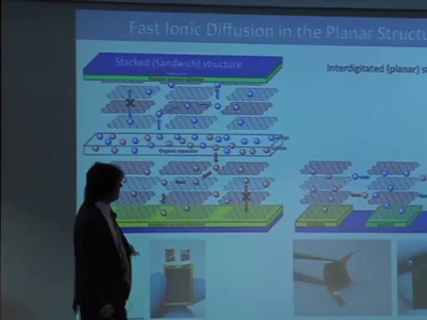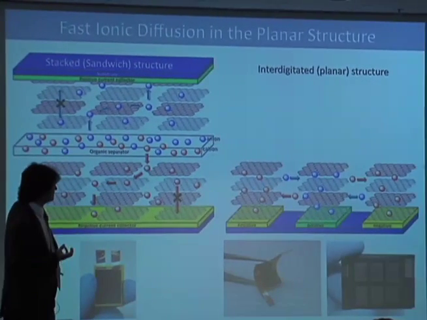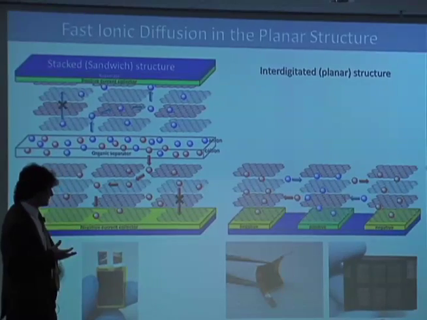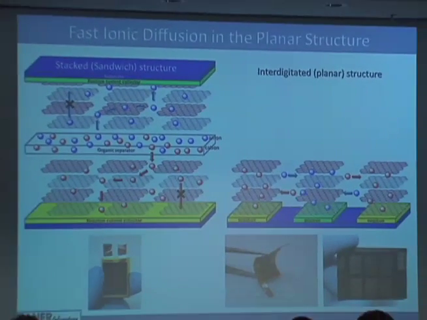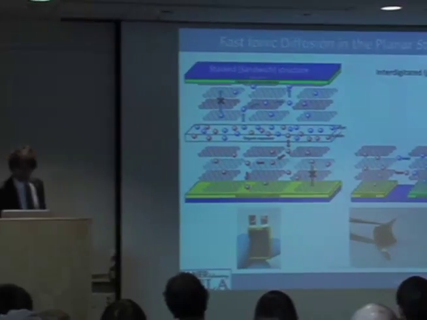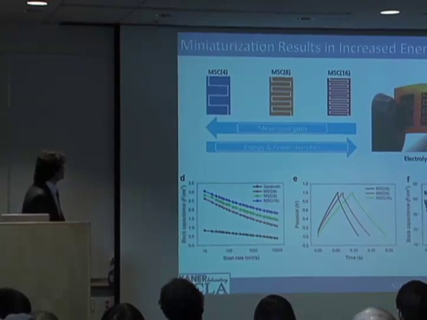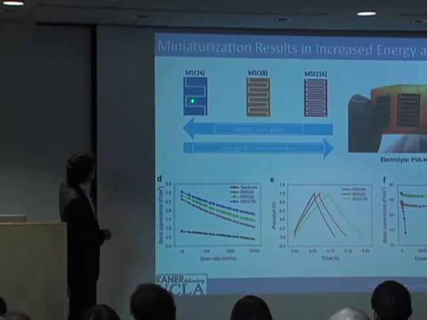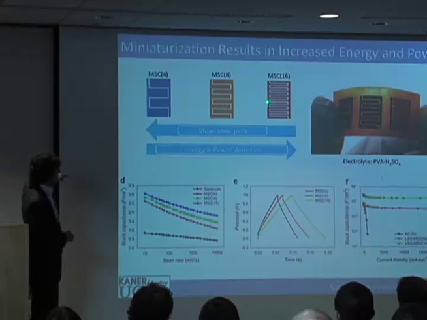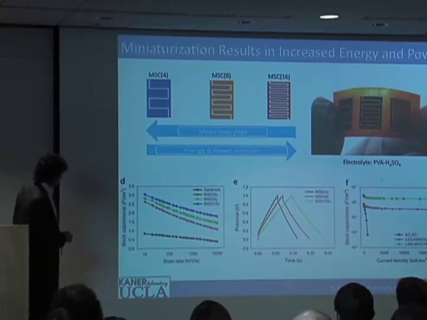And so you have some resistance due to the electrolyte there. But if you have a micro supercap, you can put these things much closer together. You're moving ions this way. They're closer together, less resistance. So you can get really high-powered devices. And so here's what this looks like. This is 4 interdigitated electrodes, 8 interdigitated electrodes, and 16. Here you can see a picture of what these look like.